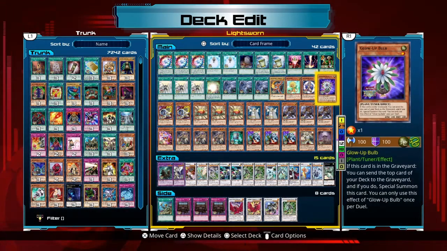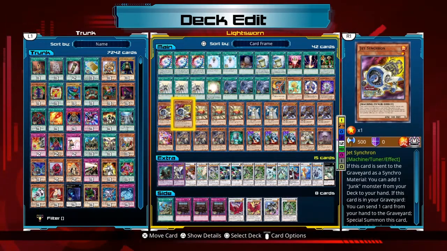Let's see what's there. One Glow-Up Bulb. So a level 1 tuner, when it's in your graveyard, you can send the top card of your deck to your graveyard and special summon it. Jet Synchron is another one you can special summon from your graveyard.